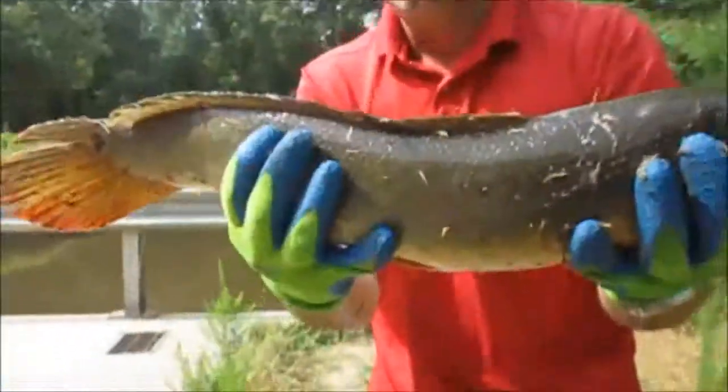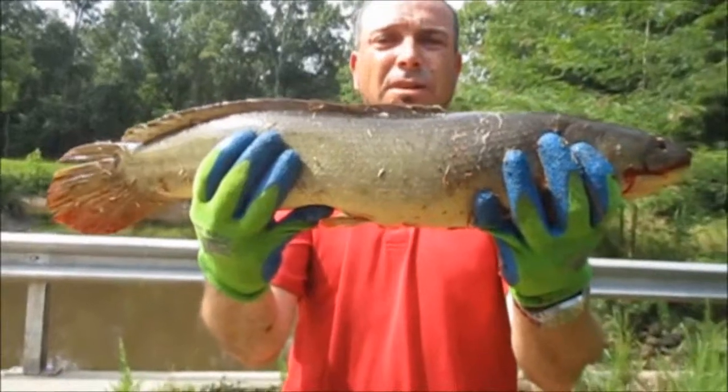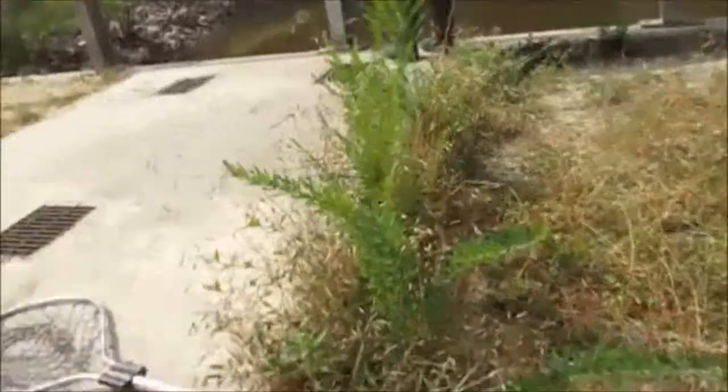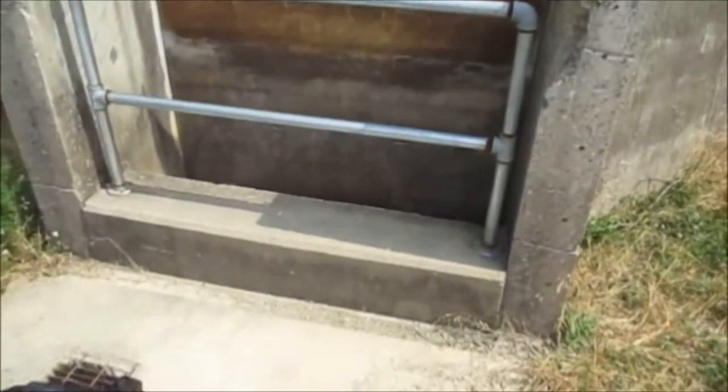Alright guys, a little 22 incher maybe. It's about 2.5, 3 pounds. That's enough. I don't want to see that it's bleeding. Nice little bowfin. Alright. Put it back. I saved a life. I don't know if I can use that crankbait anymore. Alright, we almost got one, guys.